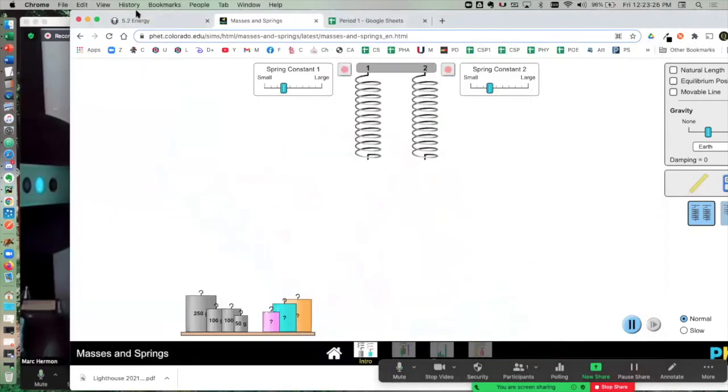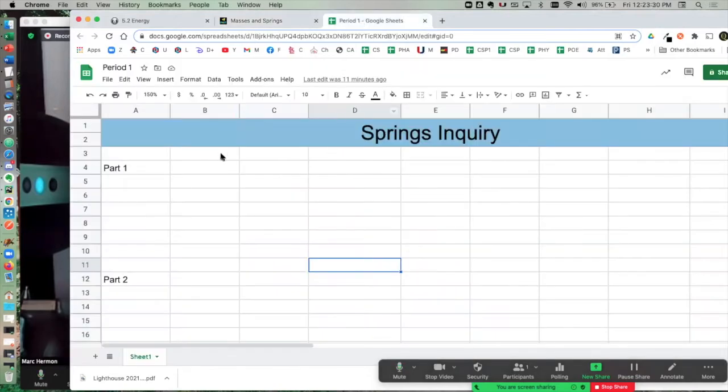Okay. All right. So I'm going to go to my spreadsheet here real quick, and I'm going to do this. You all need to make a spreadsheet, yes. Part of physics is actually learning how to use Google Sheets. It used to be a huge part of it, but this year's been a disaster.